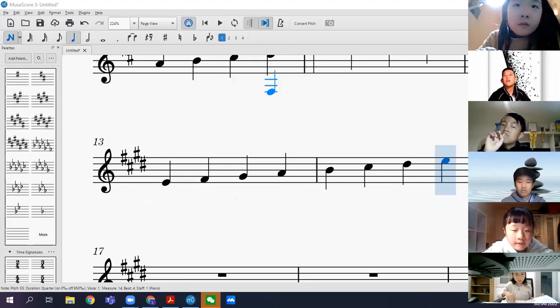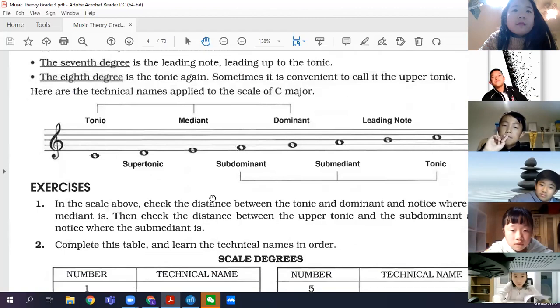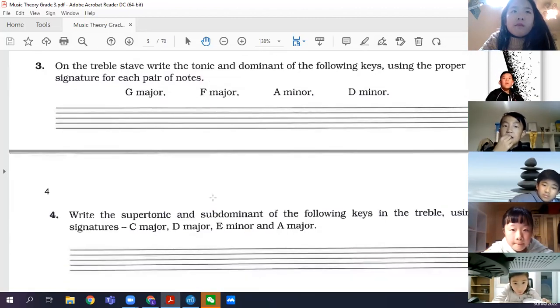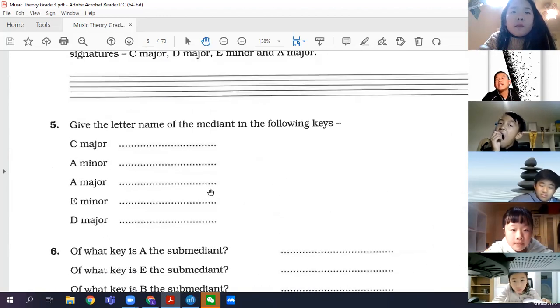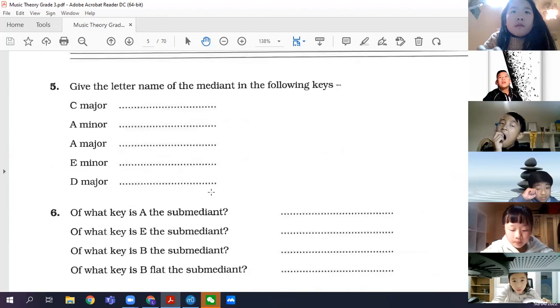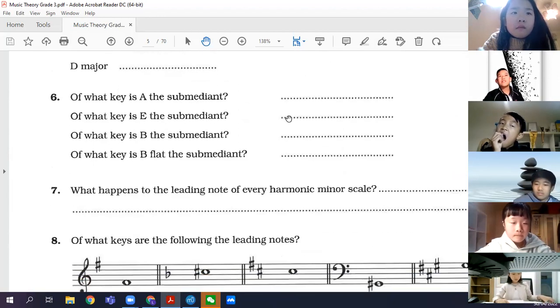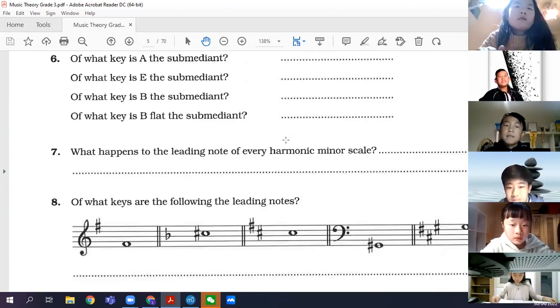So, next. Let me just switch to the back here. You guys have got this in the bag. What if I take away the scale reference and just test you on random notes in random scales? Ready? Whoever types the first answer in the chat.